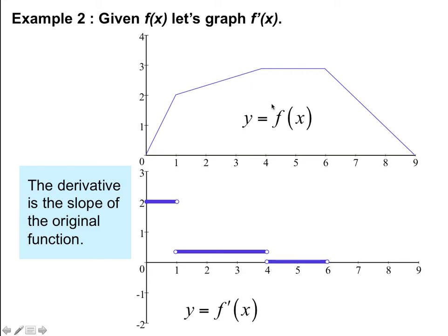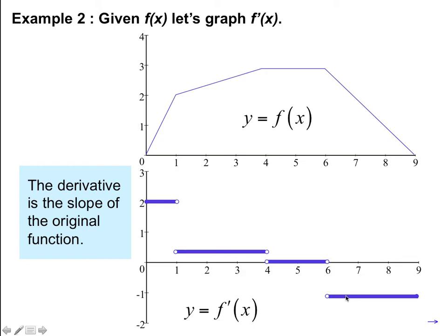And then the next line, I have a slope that's 0. We don't have any rise, so I'm going to record a derivative of 0. And then the last line in my piecewise function, I go down 3, right 3. That's a slope of -1, so that means I have a derivative of -1 all along that function. So here are my derivative values for that piecewise function.